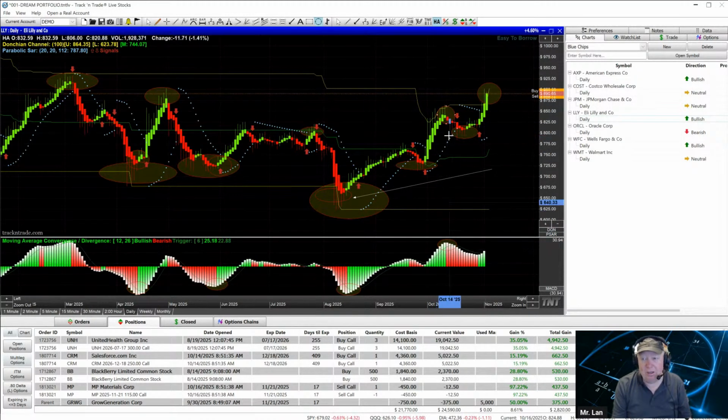Don't buy right there. You know, you're like, I want to buy right there. Don't buy right there. Now it's going green, green, green right now, but I don't know how far. But every time it's gone green, green, green, green, green, usually we get some reds. So it's green right here, but it hasn't gone red yet. I don't want to buy that right there. Do you? Do you want to buy that right there? I want to get into Eli Lilly.